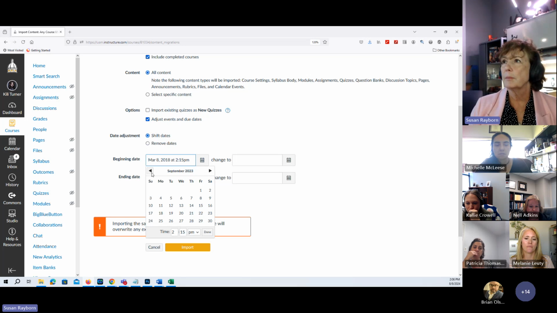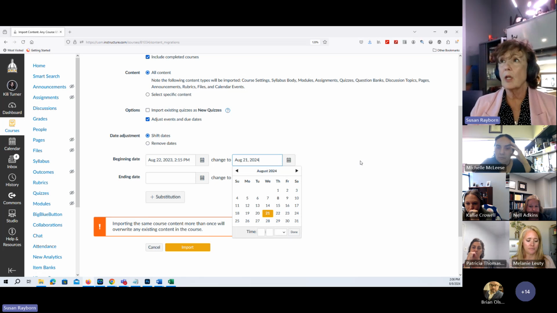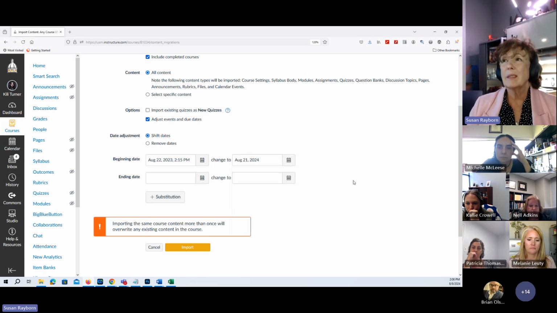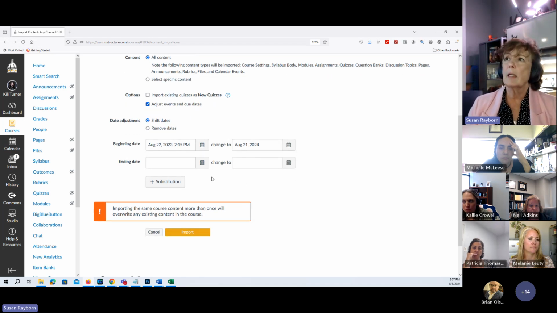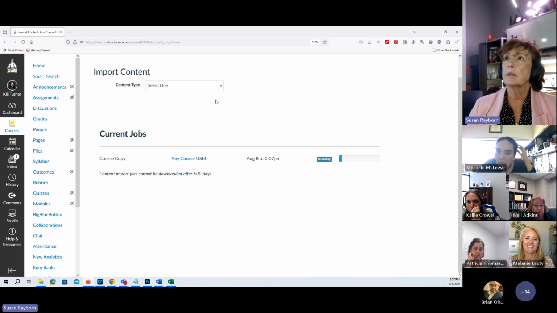Almost, just passed it. So last year's courses started, I believe, on the 22nd. And you want to change it to August 21st. This should, in theory, change all your assignments automatically for you. It doesn't necessarily mean it's going to be clean, and it is also according to the terms as well, what to change it to. But I'm just going to leave it like that and see how that works. So I'm just going to click import, and it's going to begin running. Hopefully it won't take too long because I don't think I have anything heavy in this course.